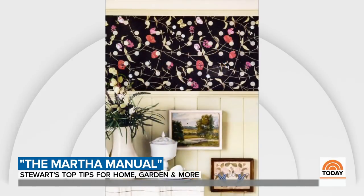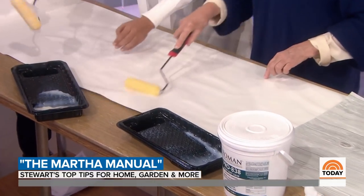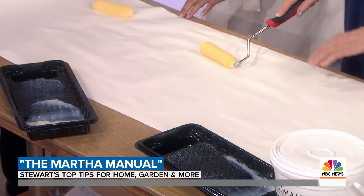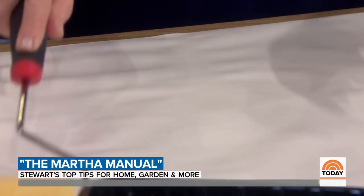So here you have a nice little fiber roller, and this is the wallpaper paste. Wallpaper has become so much better — it's made out of such good materials now, you can't tear it as easily. Remember, it used to be really just paper, and you would tear it. So you have to cover every single centimeter.